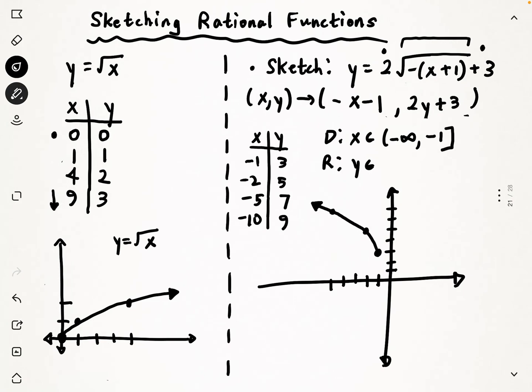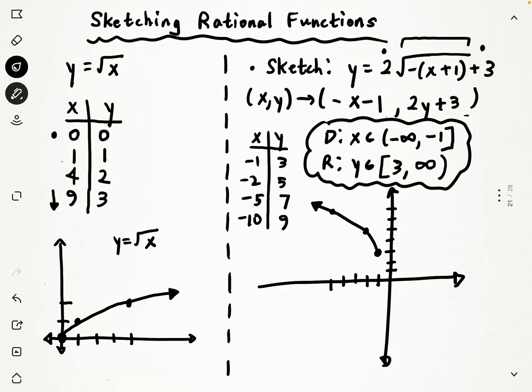And I use a square bracket on -1 because it actually touches the point. For -infinity, you can't actually touch infinity. Infinity is more of a philosophical concept than an actual numerical value. So as a general rule, we'll always use a round bracket around negative or positive infinity. Then we look at the y values. We want to get the lowest and highest y values. The lowest y value is 3, but then it goes up to infinity. Infinity uses a round bracket, so we have our domain and range, and we also have our graph below.